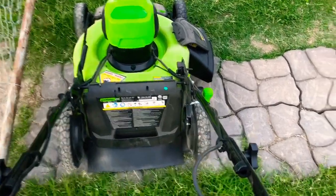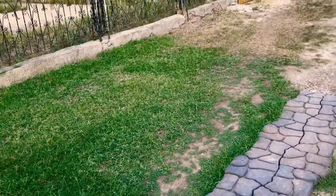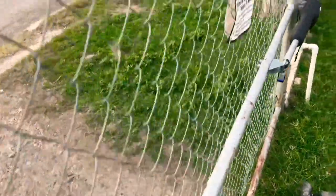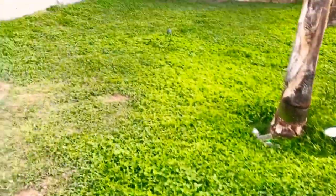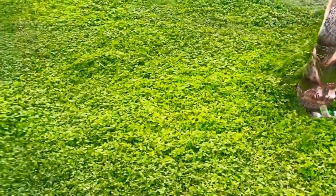Okay, so here we go, guys. We are on level 7. Since we have a small lawn, this is basically it right here. I'm not watering past that line because I'm trying to keep my water use down. I have this on the outside, that on the outside, and then this on the inside. This is basically weeds, but they stay green, so I'm letting them run this side of the lawn.